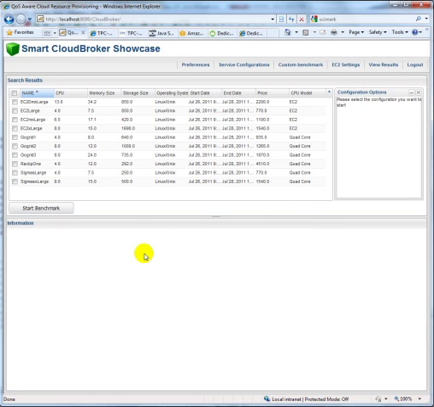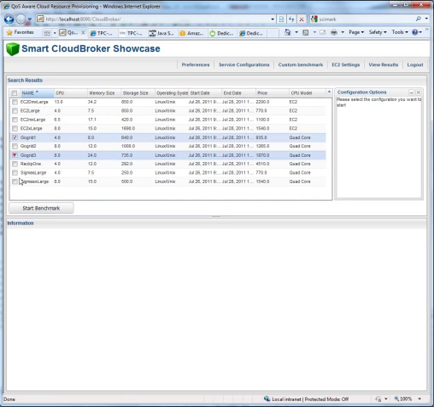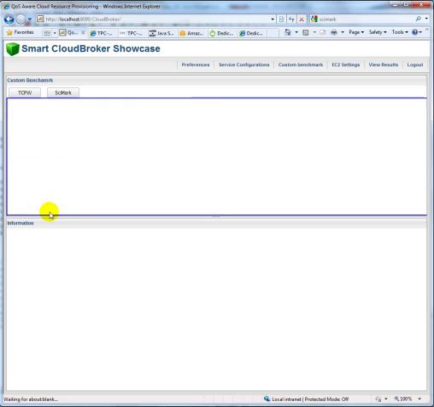Alright, after submitting that query, we have a lot of results that came back, and over here we see all the pricings, and we can go between different cloud providers and different instances, and so we can try selecting some of them. For example, I select these three, and I want to start benchmarking them.